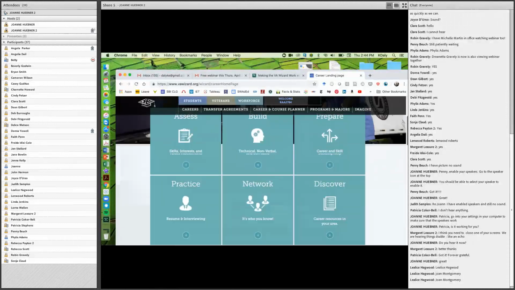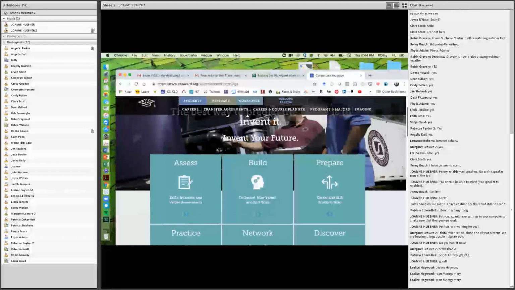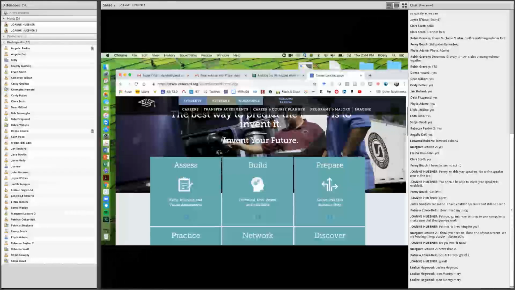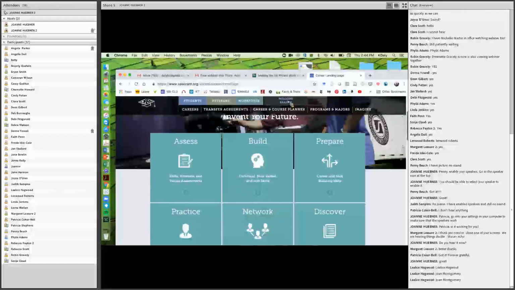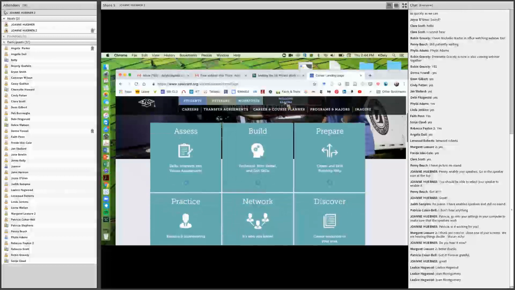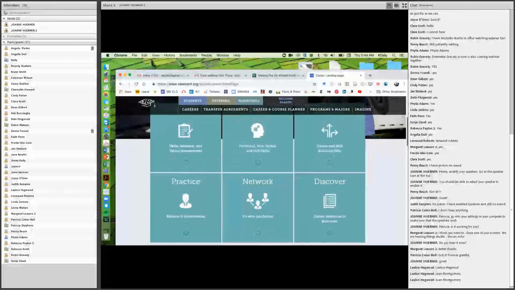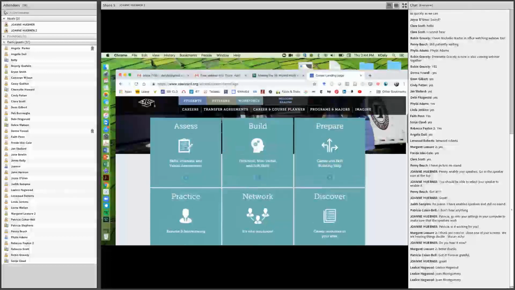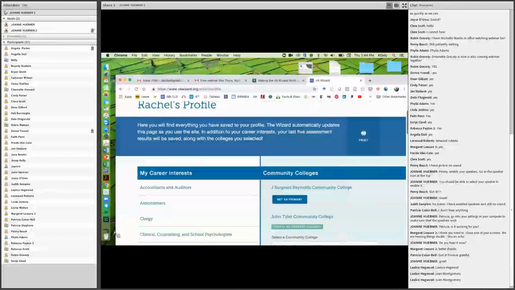So you can see there's a whole lot additional to the wizard than just the assessments. And we really hope that you will play around with it and see what's working for you and what isn't. Give us the opportunity to tweak things, so that we may be able to help the whole state by something that you say. So definitely keep in mind when you're looking through this on your own what works and what could be reset or approached in a different way. And then to go back to all of those results, you just go back in, click on your username and click your profile, and all those careers are going to be right there for you. Right here.